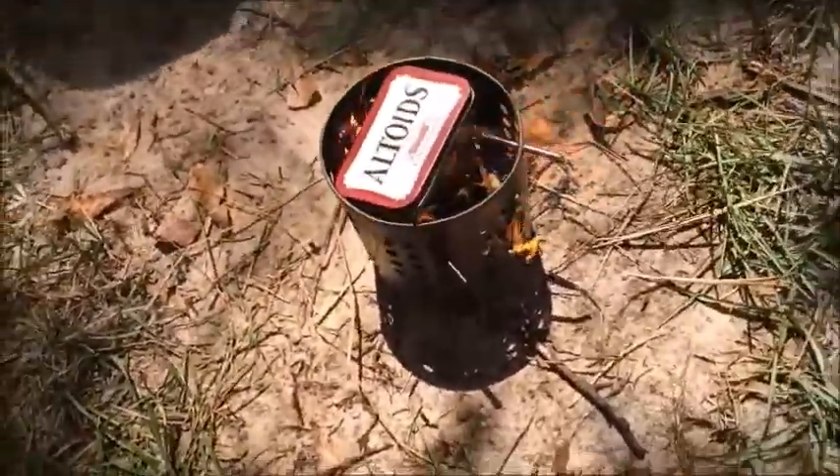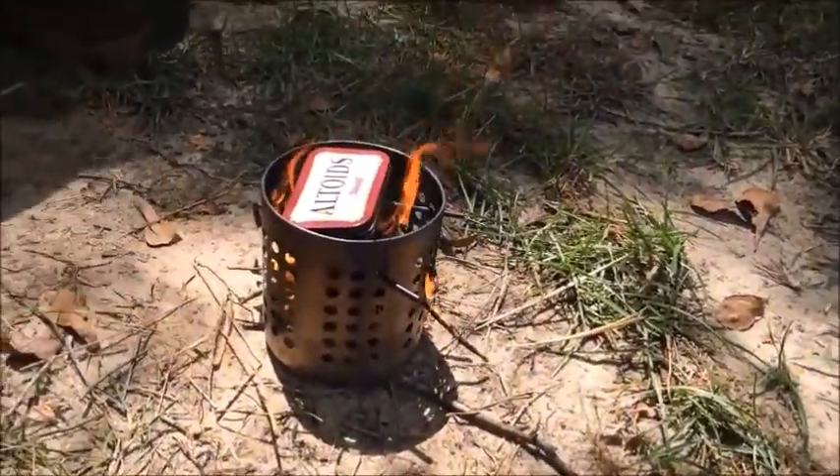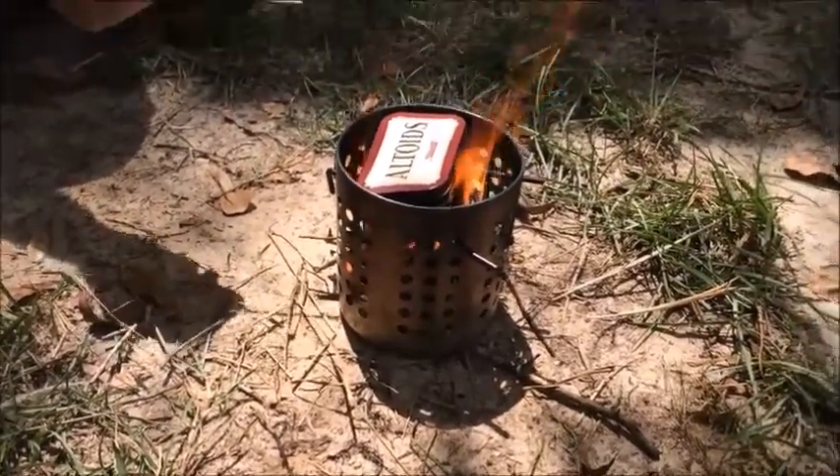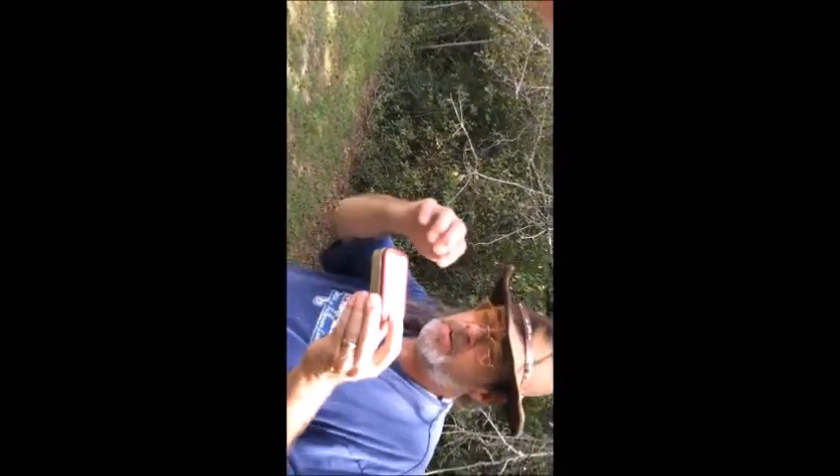The gases and all the good stuff inside the can — we'll keep feeding the fire until it burns. Once again, we're going to use the Altoids can to make the char cloth. I want to state this very clearly: you do not have to poke a hole in the top of your can — the can's got plenty of air vents around it. We have to tend to the fire quite a bit to keep it going. Ranger asked me an important question: I've never packed my Altoids tin that full before with blue jean material. I'm very curious to see how this works, but I think it's going to work fine.